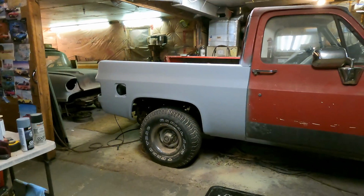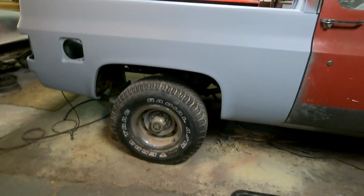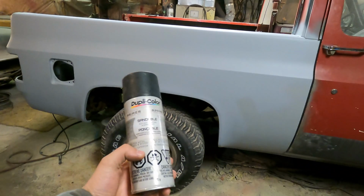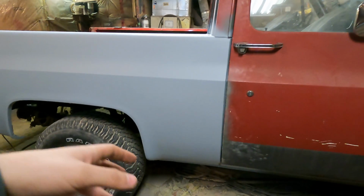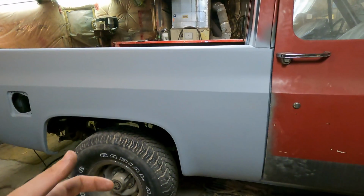Well guys, it's looking pretty snazzy. We got 3 coats of Duplicolor filler primer. The can looks like this. That's just going to help with all my deep scratches from doing all my body work. So when I go to wet sand it, I'm going to be using a black sandable primer as my guide coat. When I get to it, it'll show me all the low spots that are still in this, because it's pretty close now. There's just a few small spots, and small little pinholes and stuff I gotta fill.